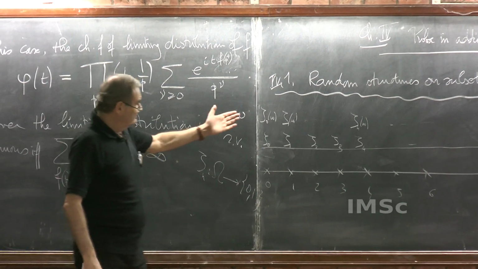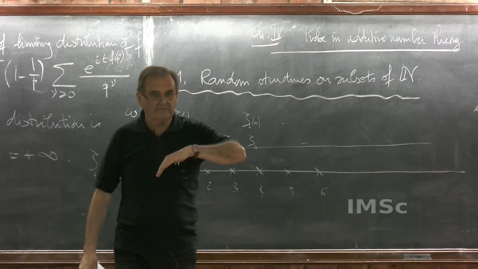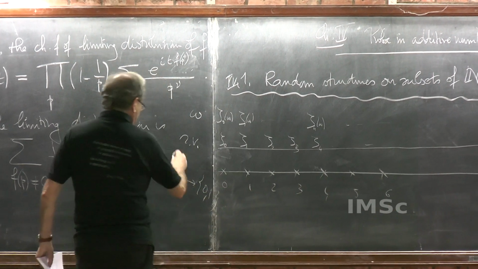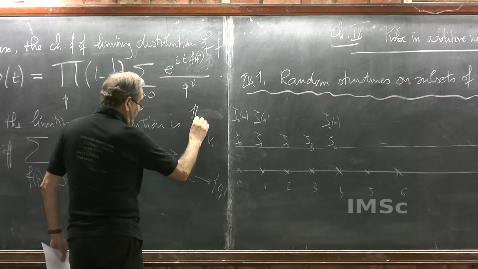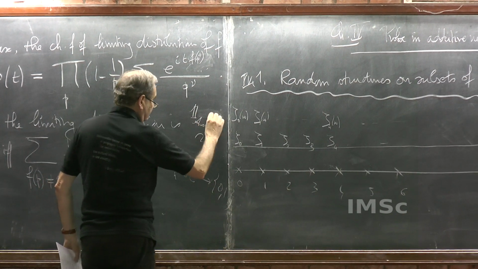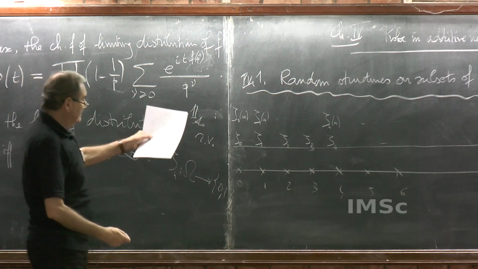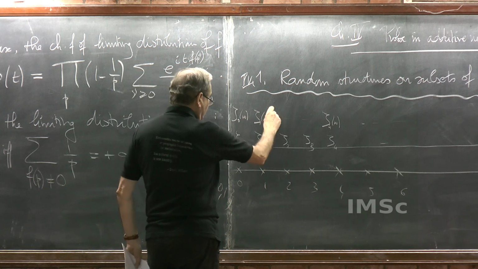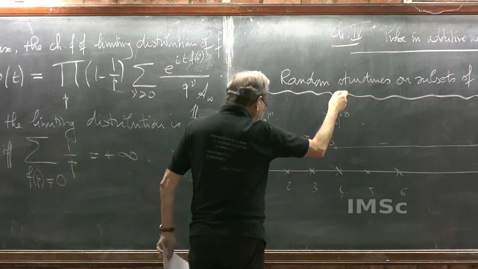This is a set of 0 and 1. So as a set of 0 and 1, I can consider that as being the indicator function of some set. So I will read this sequence as 1_A(omega), which takes the values 0 and 1. So above that, in some way, I have a set A(omega). Each time it is equal to 1, I put a cross. And if this one is equal to 0, I put nothing.